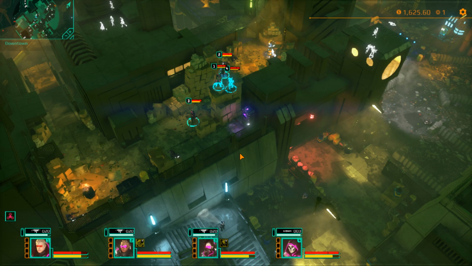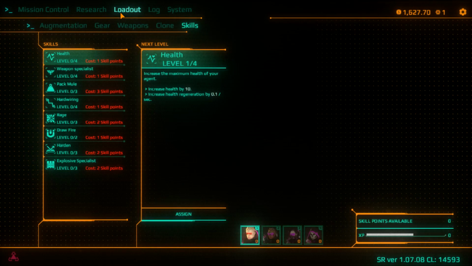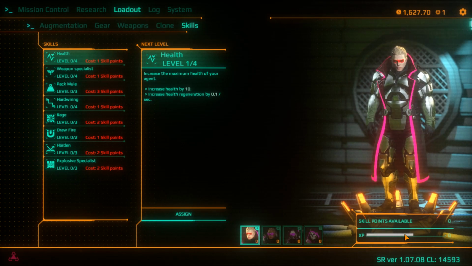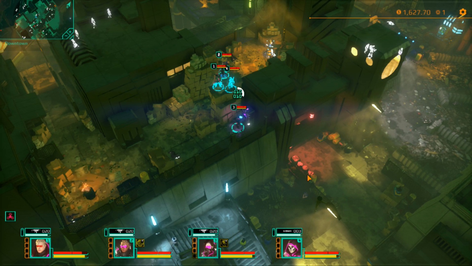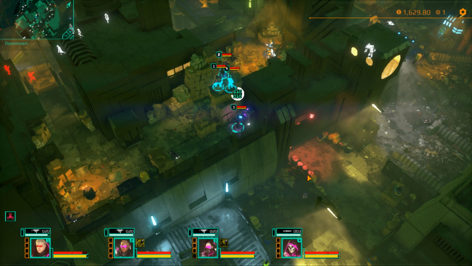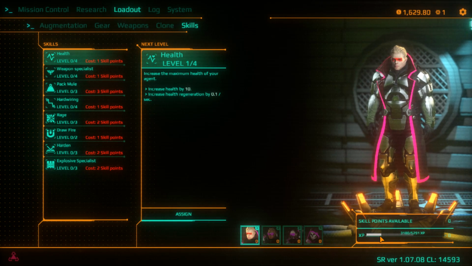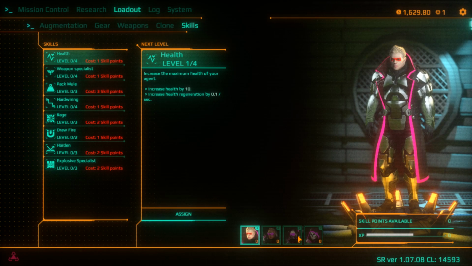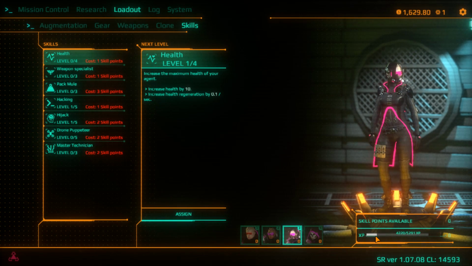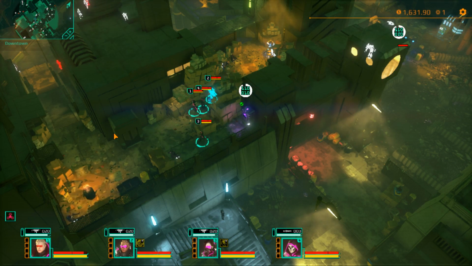Send her over here and hack some more stuff. But before I do that, hold on. Let me check a thing. Our soldier has 3176. Our soldier has 3180. So yeah, little things like that do help. But not nearly as much as it does her. Because she's the one doing it, apparently. Which makes sense.